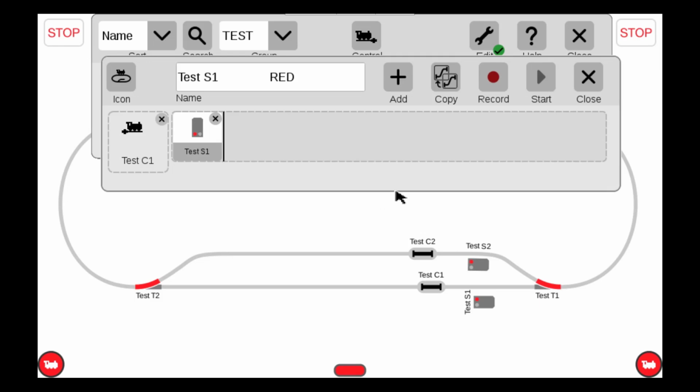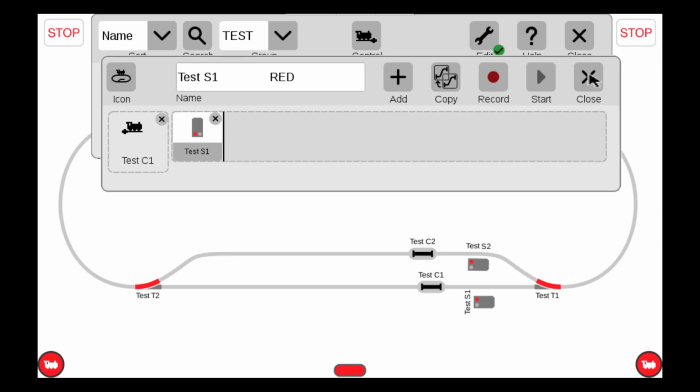So this means we have created an event, and the event states that if this light is green and the contact point is activated, then as soon as the contact point is deactivated, this light will turn to red. So we're going to try it out.